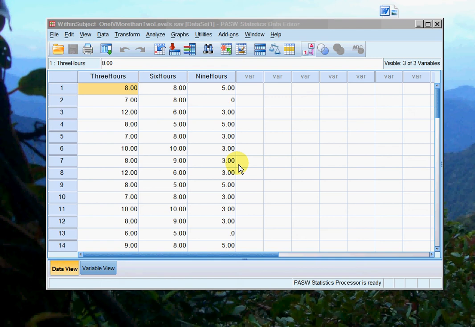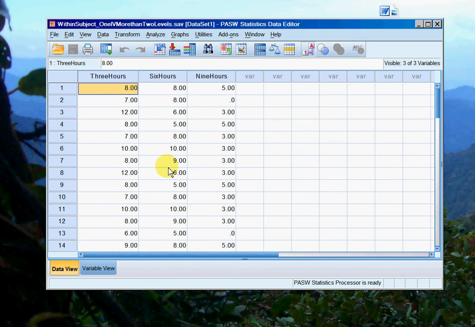So in this video I'll show you how to complete inferential statistics when you have one independent variable but more than two conditions. So a within subject design where everybody takes part in all of the experimental conditions and you have more than two of those conditions. So here I have some data in an SPSS spreadsheet.